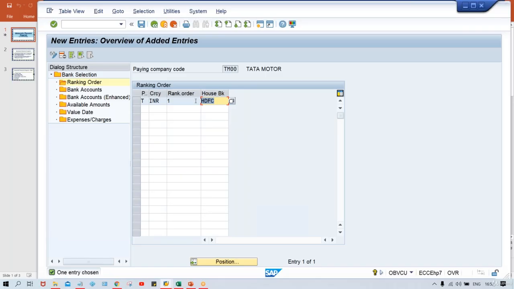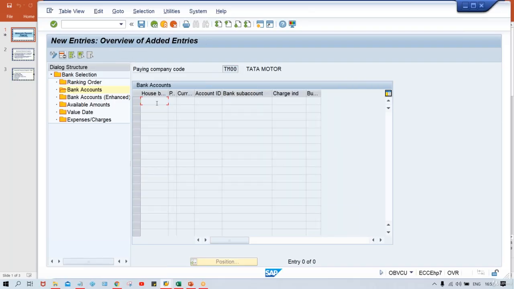Rank order 1 means this is HDFC, because whenever you run APP, by default the system is going to select the first priority, and for the remaining rank orders 2 3 4, you can change it manually while running this APP. You'll have options to edit the proposal, so you can change the house bank from there.